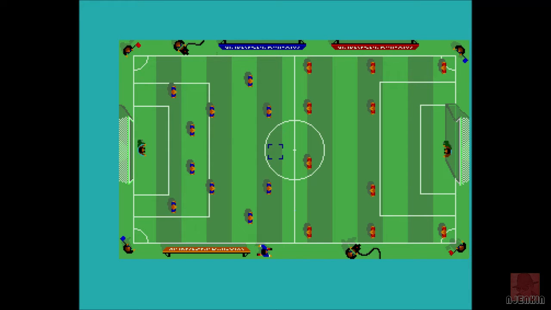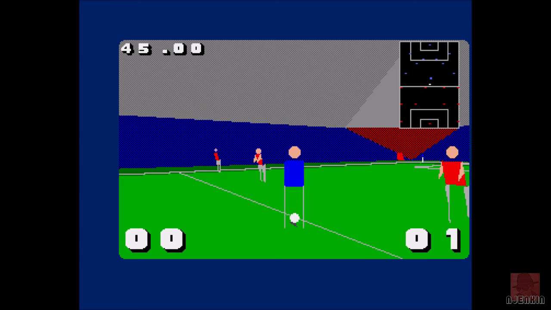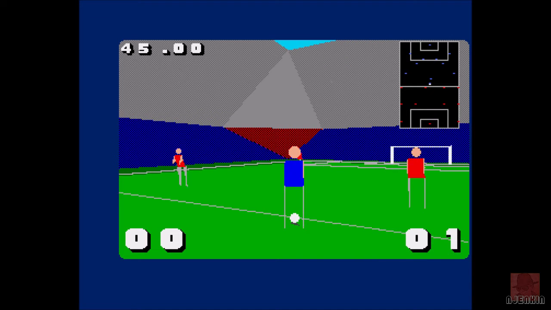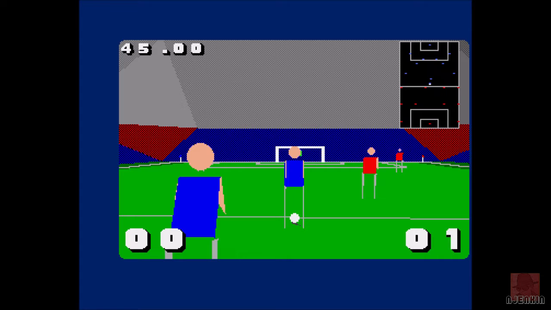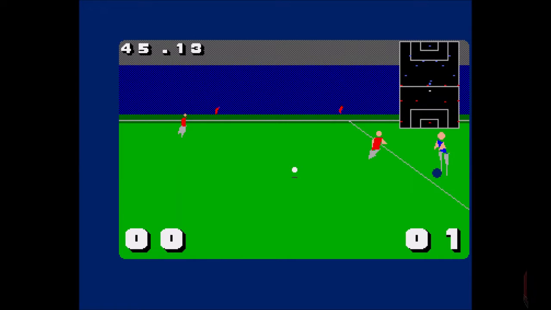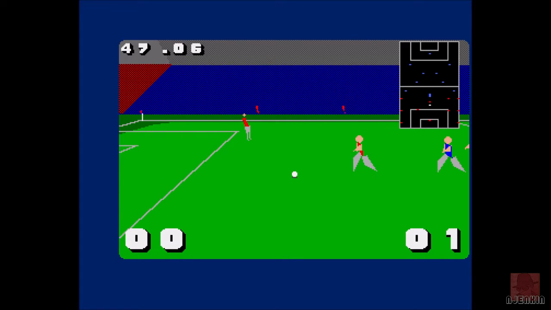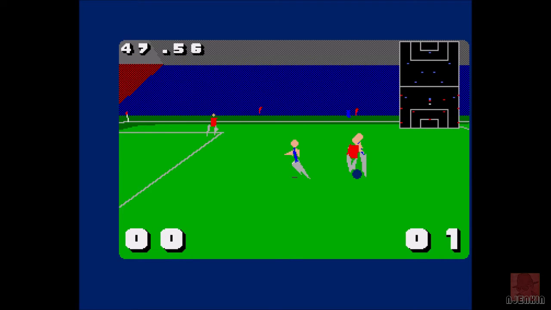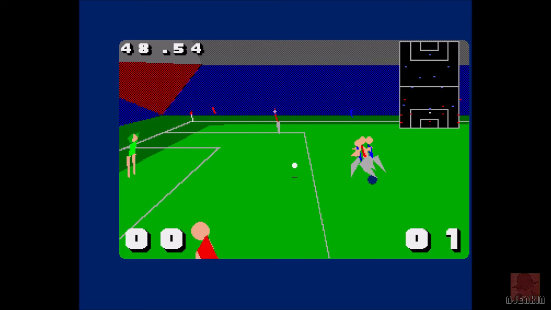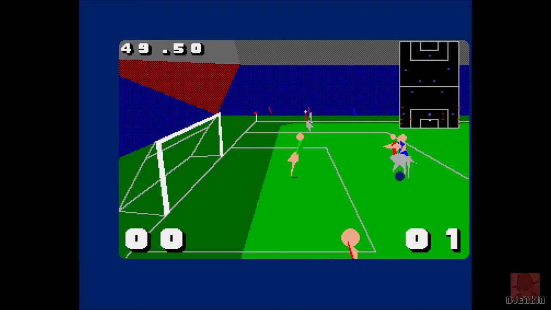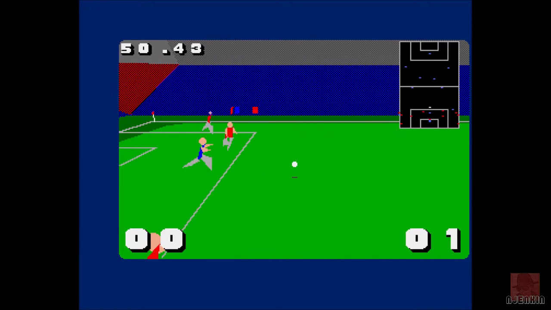Right, second half. Will it get better in the second half? I'm thinking no. I want to like this game, but I can't. It's terrible. Right, second half. As I say, if we get out of this alive, there's the stadium there, we might try and turn down the graphics to see if we can speed it up, see if that improves ever so slightly. But my chances of scoring a goal on this are, well, hopeless. The scanner in the top right, it's a nice touch, trying to be a bit like Kick Off 2, but it's pointless. Ooh, thought we were going to score then.